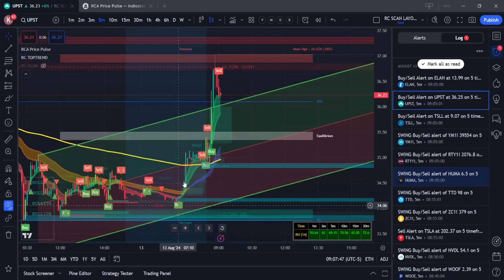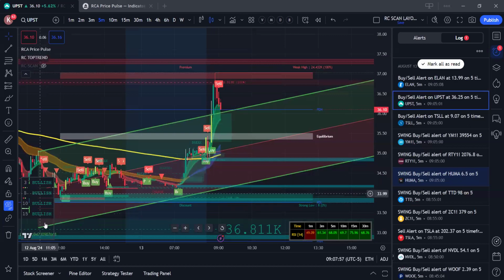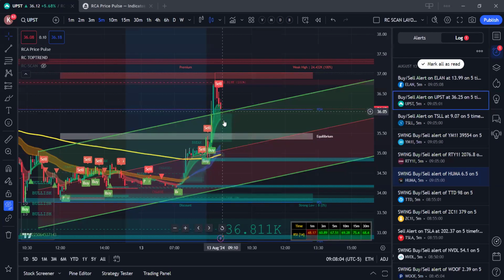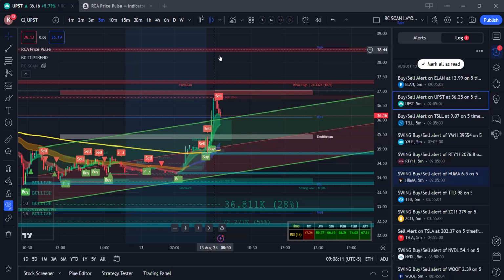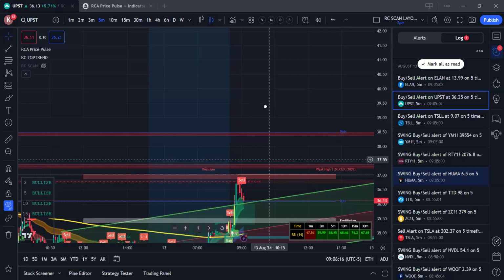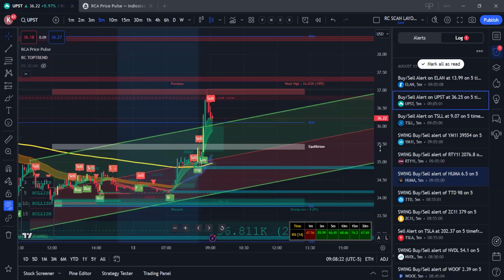UPST also, from the bottom, it went all the way to the top, touching the sell order block. Yet again, your overall trend is bullish. Your RSI is also mainly bullish. So you better wait for the buy signal, right? If it touches somewhere here and then starts moving up, then it may go all the way till 38.5, where we have the previous week high. So we can give some more time, right?